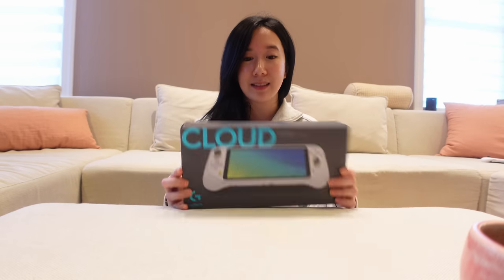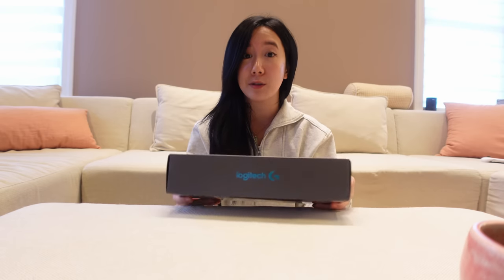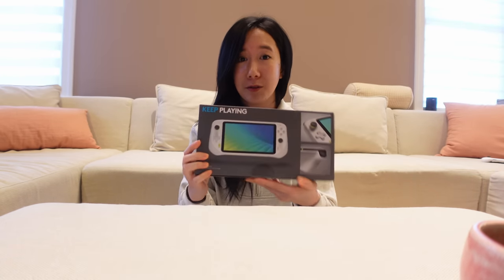I'm partnering with Logitech to create my own holiday tradition. This is their new Logitech G Cloud, which I'm really excited to try out — it's a cloud gaming device and it looks so cute. My family and I, we love gaming together, and I've shown this in many other videos — our gaming setup in our home office. We often play games there every night together on our PCs, but it's going to be so nice to game together with our G Clouds because now we can go on our couch and just chill. Let's unbox the Logitech G Cloud!